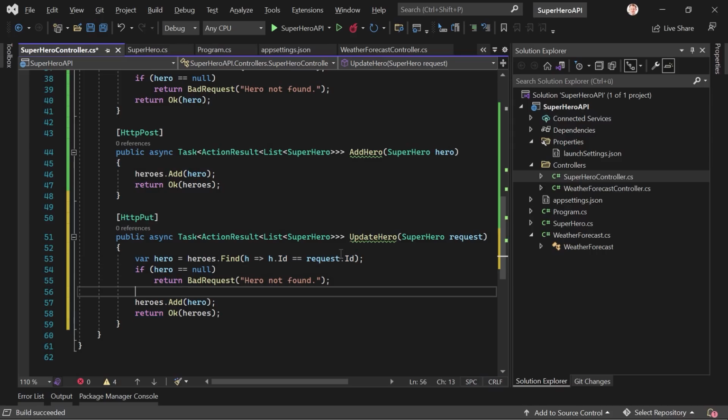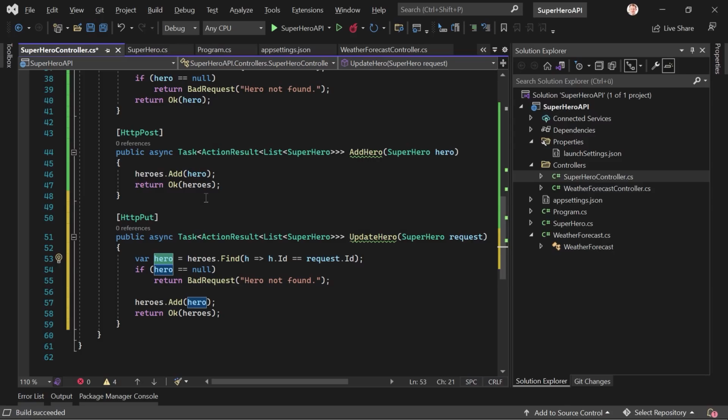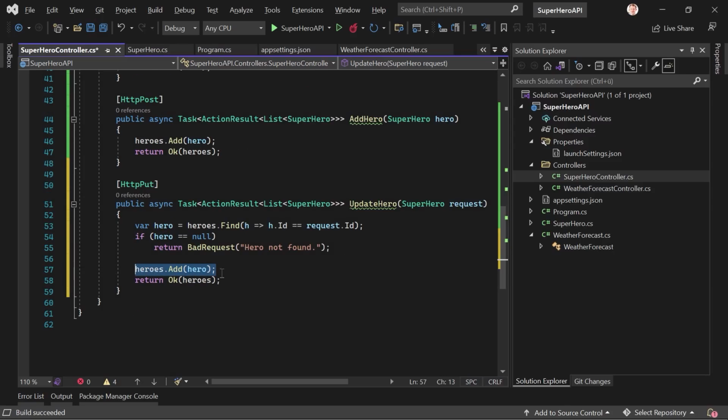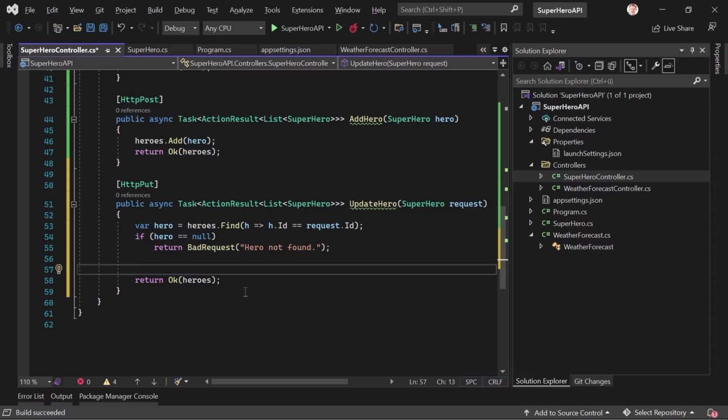So this is the first thing. And this is then the hero we've got from our list, but now we want to override the properties, right? And we have to do this by ourselves. There are options to do it in another way. For instance, you can use AutoMapper and define one time how the updating would work. But in this really quick course or tutorial, let's just override this manually.